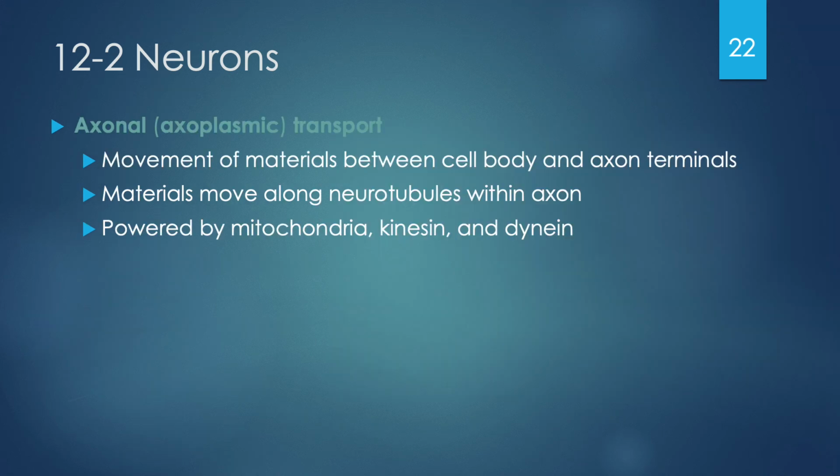Axonal transport, or axoplasmic transport, is just the movement of materials inside the cell moving from left to right in the image that we looked at before. So it would be moving from the cell body through the long axon out towards the axon terminal so that it can communicate with other different cells. This is called anterograde. But if there are waste products, let's say, from a number of different chemical reactions, then those products may need to move backwards, back towards the main body of the cell for processing and breakdown. So we call that retrograde flow. So the anterograde flow is going to be carried by a protein called kinesin, and the retrograde flow is going to be brought back by another protein called dynein.